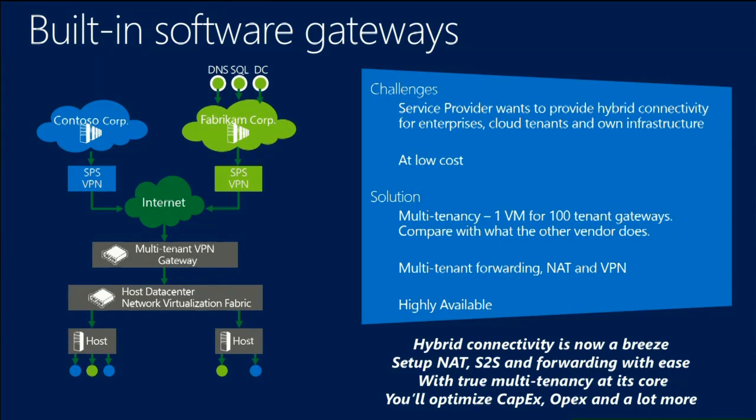Okay, and this gateway is highly available. So even with some of the TCP connections that you have ongoing, if one gateway were to crash, some of those TCP connections will actually fail over to the other gateway and the client won't know the difference. Okay, so I'll take questions at the end if that's okay. So we built in software gateways. We started with the switch, we built in overlays, we made our extensions richer, and then we allowed for complete topologies to be built around software on your existing infrastructure.